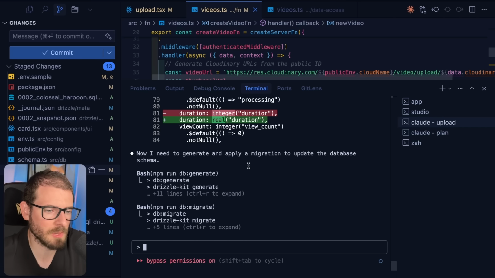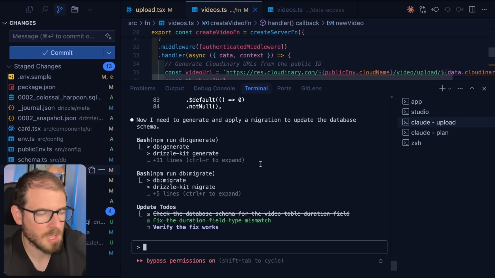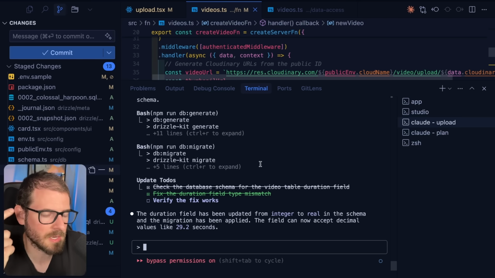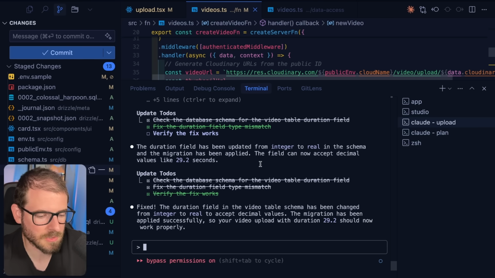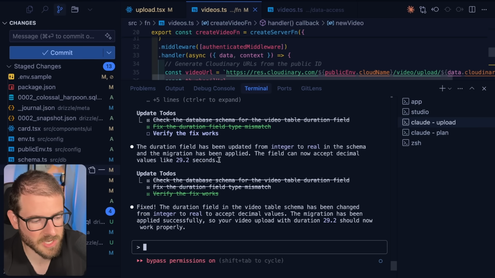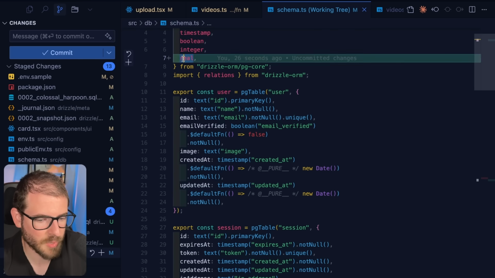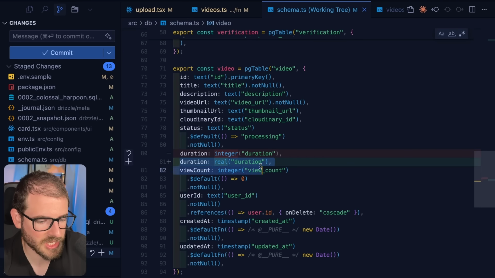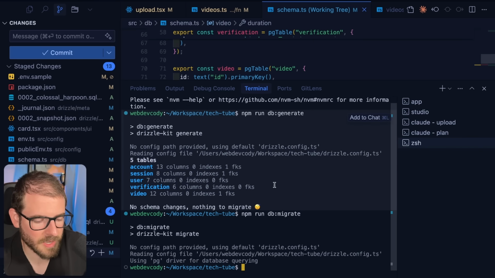I'm trying to store a float, 29.2, into an integer, and obviously that's failing. So remember the issues that you run into because they're going to show up again. The LLM likes to put the same type of issues. And so now if I get the same issue, I should hopefully know how to fix that real quick. If I look at the schema, it's bringing in a real number and it's changing the data type here. Okay. So again, I'm committing that to memory.